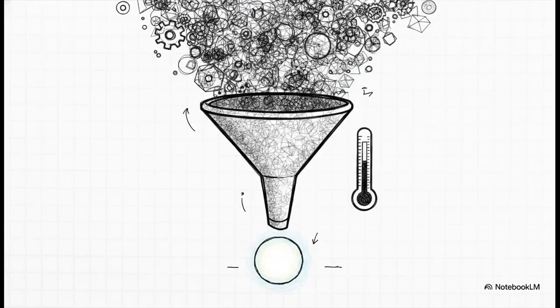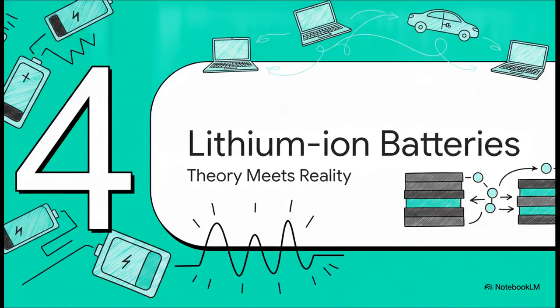But scientists love efficiency. So if we just go ahead and assume a standard room temperature of 25 degrees Celsius, all those messy constants magically merge into one single number. The equation completely simplifies to E equals E0 minus 0.0592 divided by n times the log of Q. This specific shortcut is an absolute lifesaver. It basically allows chemists to easily calculate real-time cell potential on the fly, without having to recalculate every single constant from scratch every time. Which brings us to part 4, lithium-ion batteries, theory meets reality.